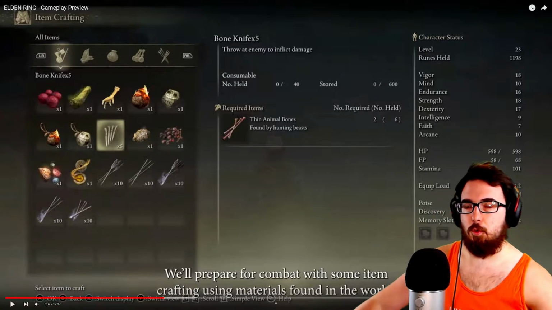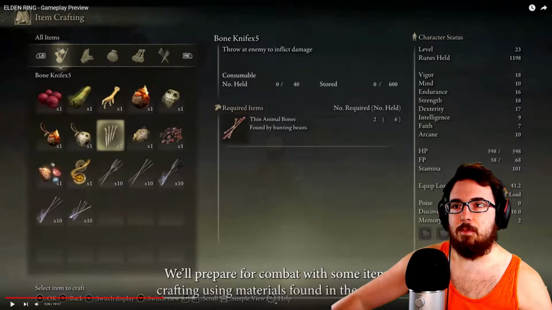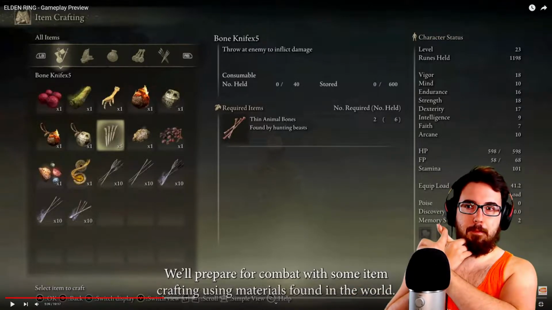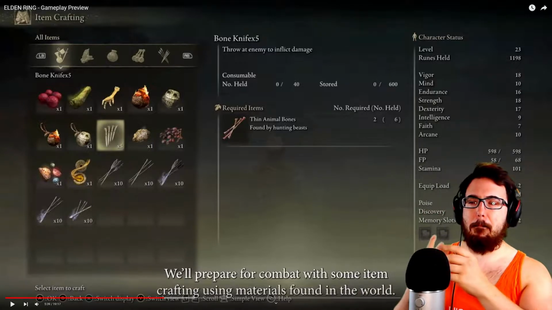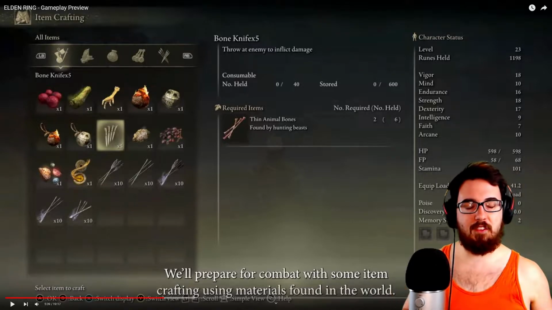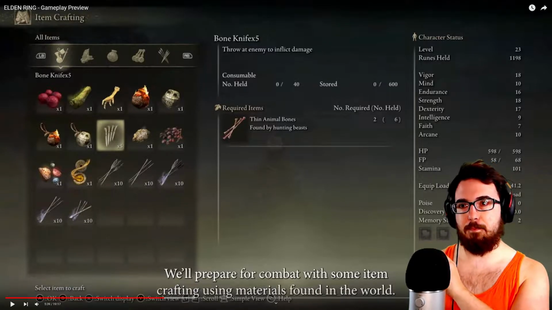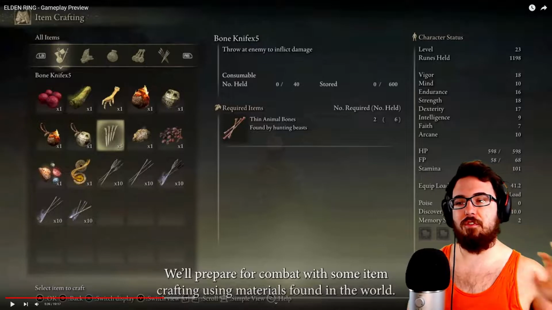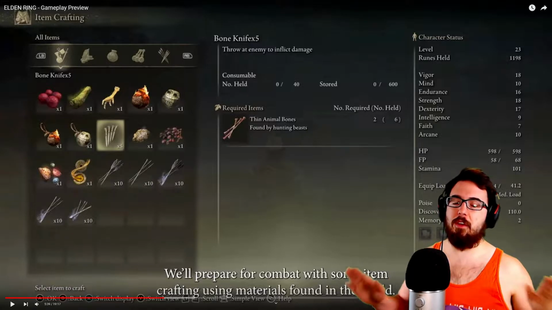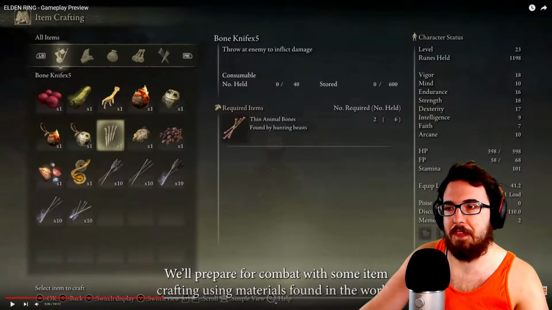So I kind of want to give a breakdown, and I'll probably give a deeper breakdown on this later. But the stats that we have: runes are going to be your souls, as you can see, runes held. You have vigor, which I'm assuming is going to be your health. Mind, which is a completely new stat. I'm assuming that's going to be like attunement, since you have memory slots. Mind, I'm assuming, is going to be linked to that. You also have endurance, strength, dexterity, intelligence, faith, all of the usual stuff. But they've gotten rid of luck. We have an arcane stat, which I'm curious to see what that is going to be about.